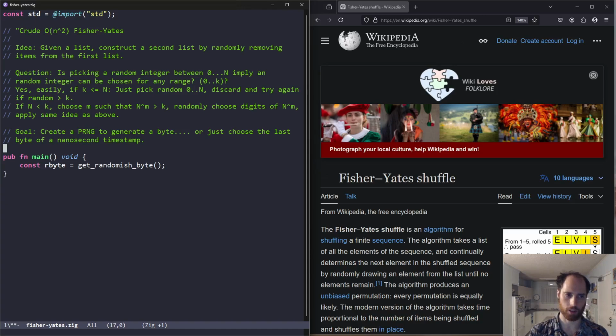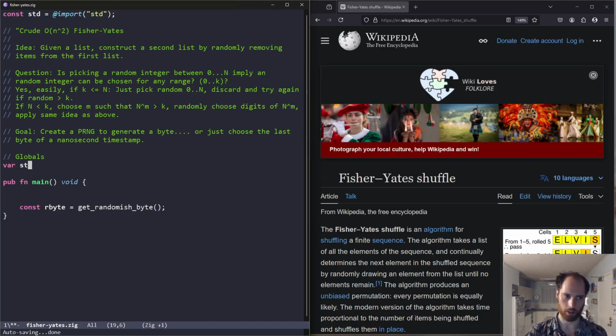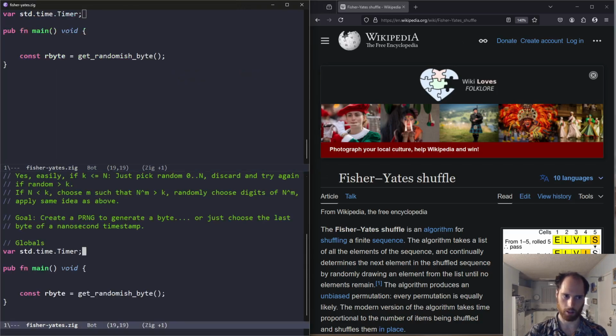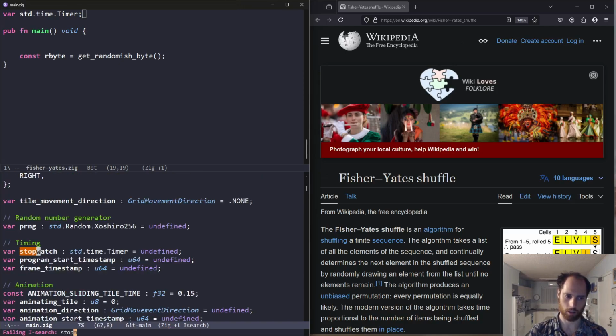If we're going to do this with a timestamp, we may as well set up a global timer. So let's see. In standard.time.timer, we want to init this. How did we do it in our other program?